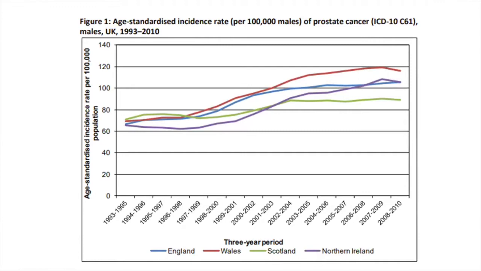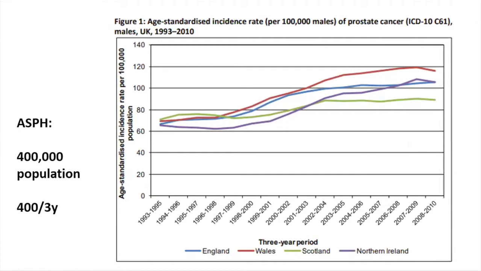Now, let's bring it even more local. This is my hospital. We look after 400,000 population. So by these standards, living in England, we would expect to see 400 patients every three-year cycle. Now, if in a year we don't see 400, we see 200, that should start to alert us that there is a problem. And therefore, we are not meeting one of our key standards, which is to see round about 400 patients. So this is one aspect of audit that can be used to affect healthcare.